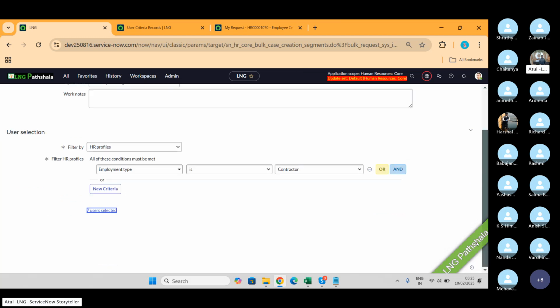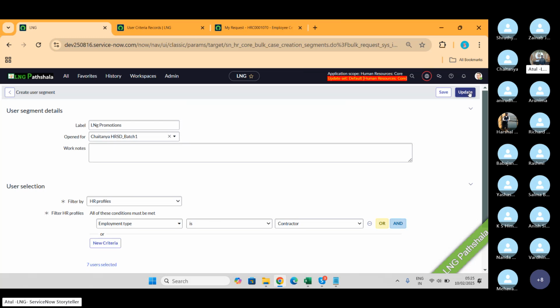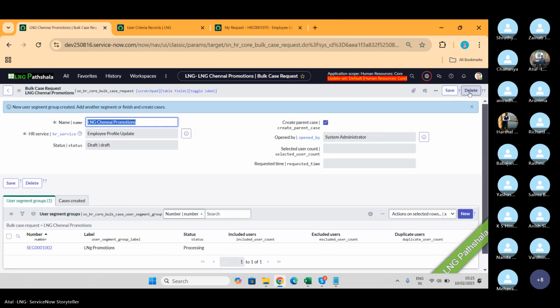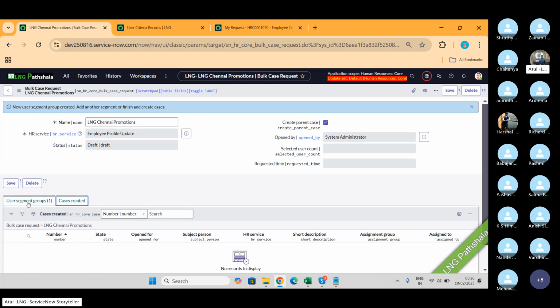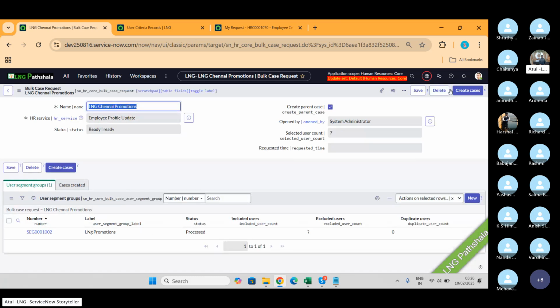Does anything come up in this? No, update. Check. And let's save this. Why am I not getting the option to create case? Now it's coming.